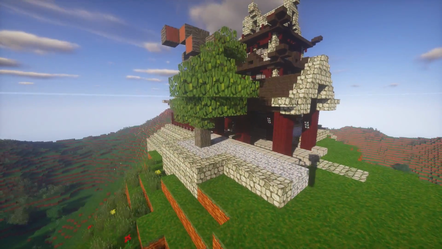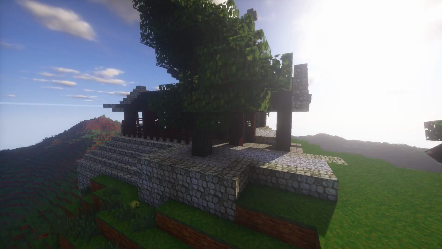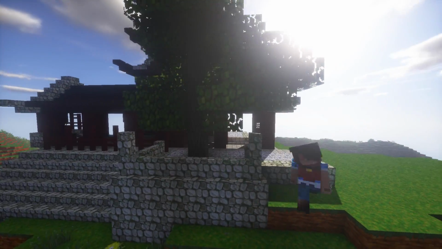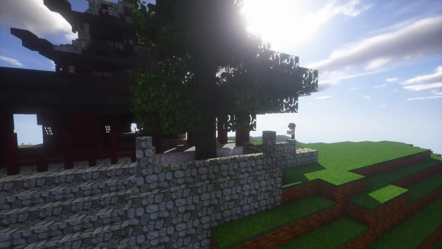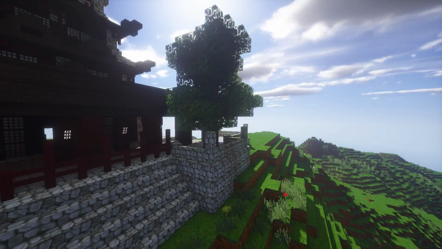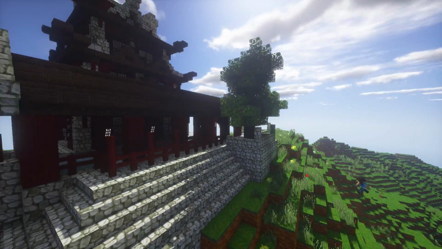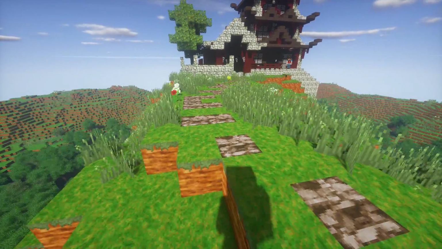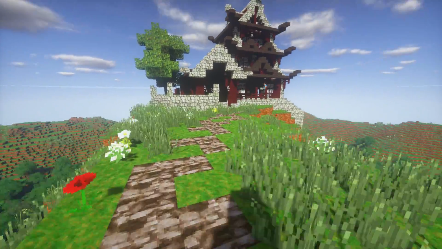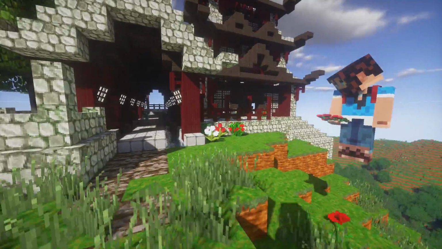So there's inside spots and there's outside spots, and I wanted to build this tree that you've just seen there as well. I would have loved to have made a nice sakura tree or a cherry blossom, but I didn't have the right colours in the texture pack. There weren't any pink leaves, so I had to make do with a green one, but I think it looks quite nice. And I just finished off with this little pathway leading you towards the temple itself.